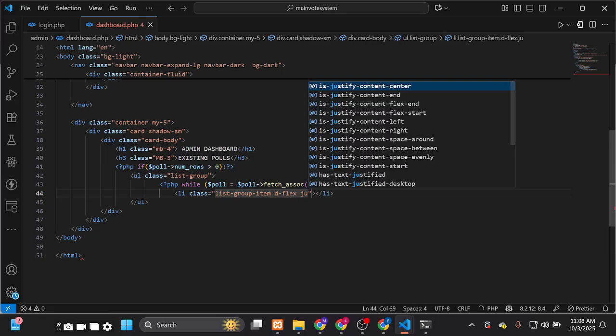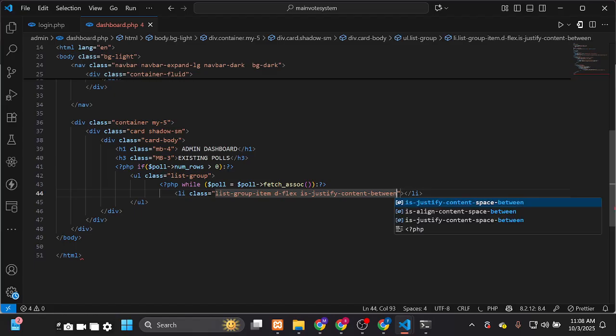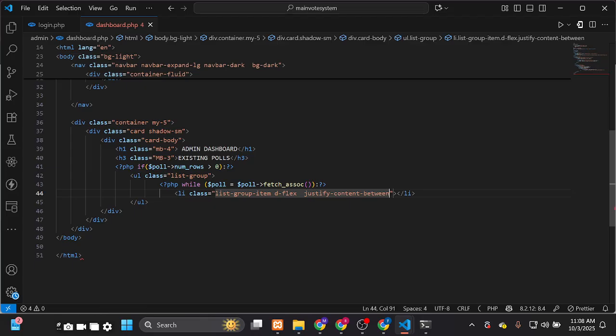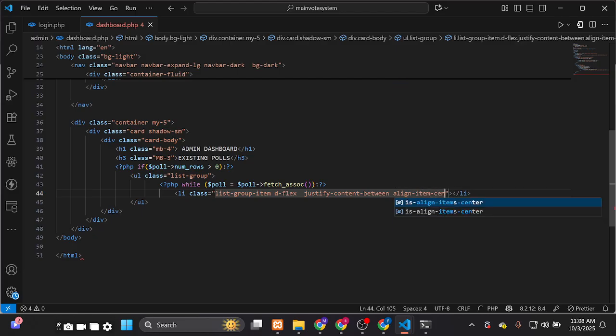And I'm going to make it justify-content-between, by the way. So this is Bootstrap, not Tailwind. Alright, so align-items-center.